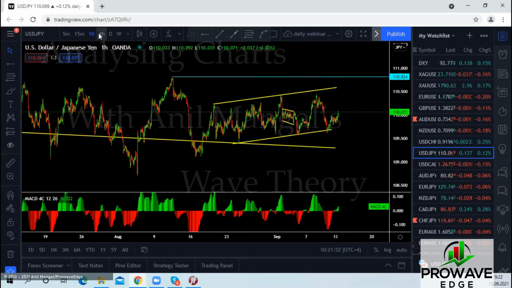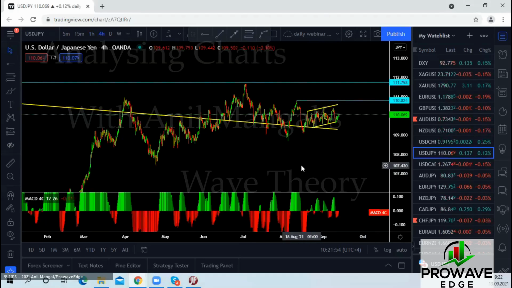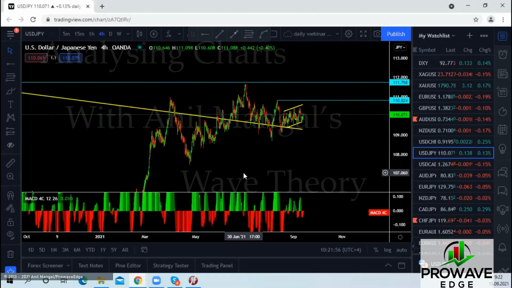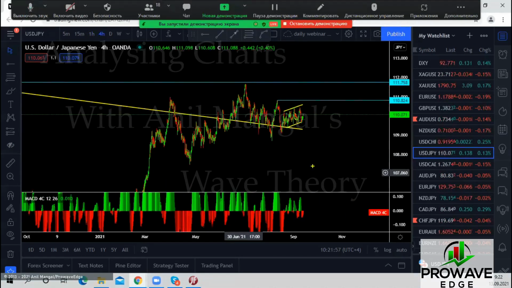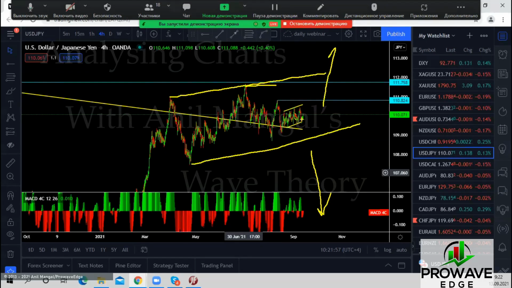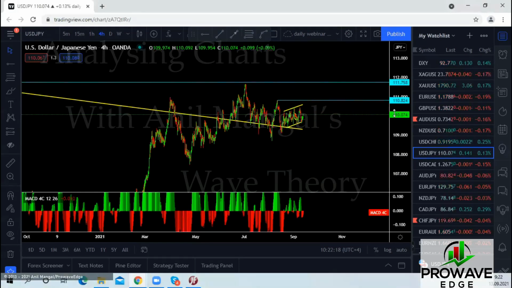We're still sideways, pretty much like Swiss. So we needed to complete this. Before we can decide on a downside or a continuation to the upside, we need to see what they're doing here. I think all of this will eventually become a big running flat. Probably go there, we come back here, go back up there, drop here, go to the top, come back and then go. Just completing a much bigger running flat. So this would be the B part of that running flat.